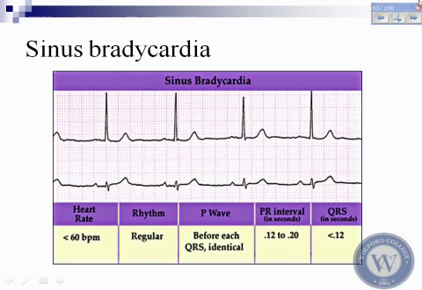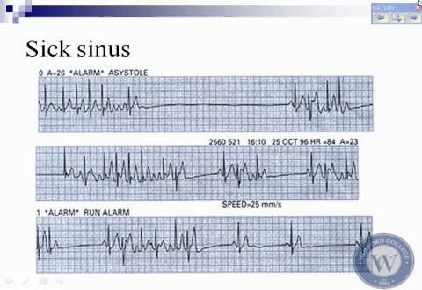The next more common arrhythmia is a parasympathetic hyperactivation, which is sinus bradycardia. You'll see the normal P wave, normal QRS, and T wave. It's just a heart rate that gets below 60. If it gets too bad, it goes into this. This is really the most common cause of putting in pacemakers in the United States, what's called sick sinus syndrome.